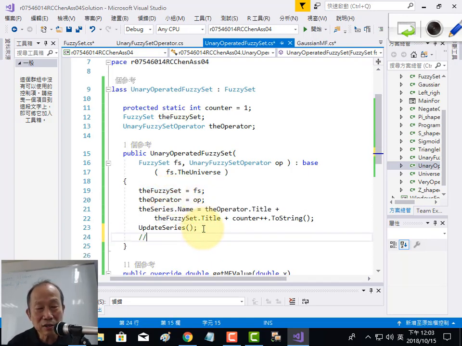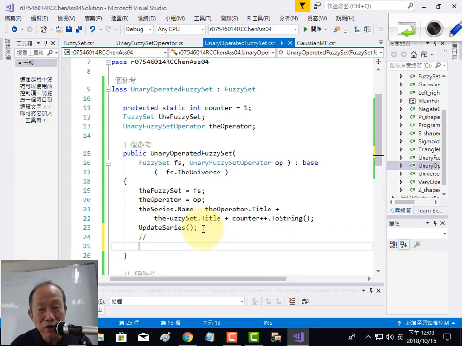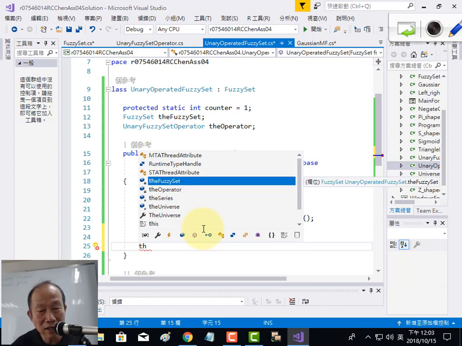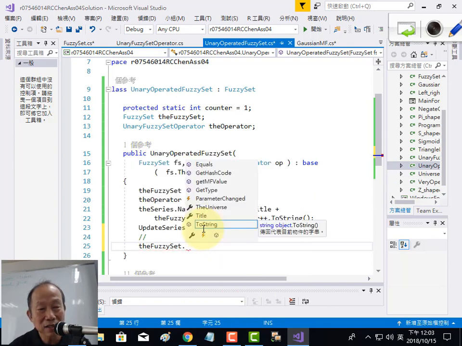I think when you are at home, you need to add some comments, okay? Add as many comments as possible to let the instructor know that you really know this mechanism. All right. So the fuzzy set, see the fuzzy set dot. See that? There is a thunderbolt there. Event.